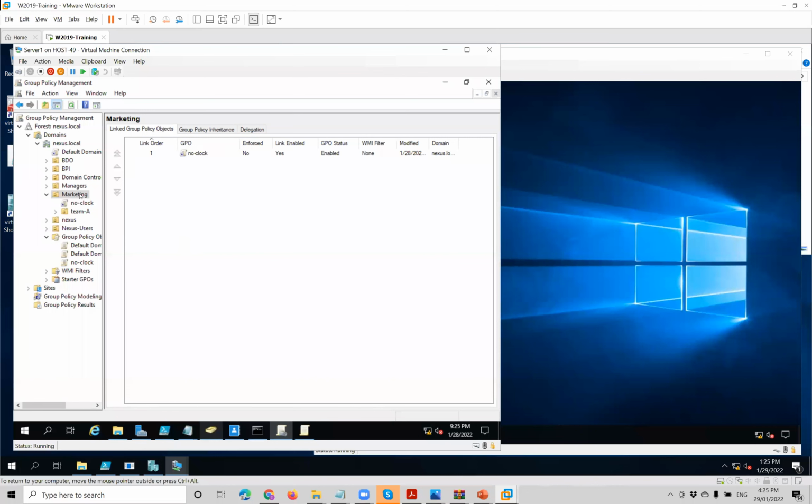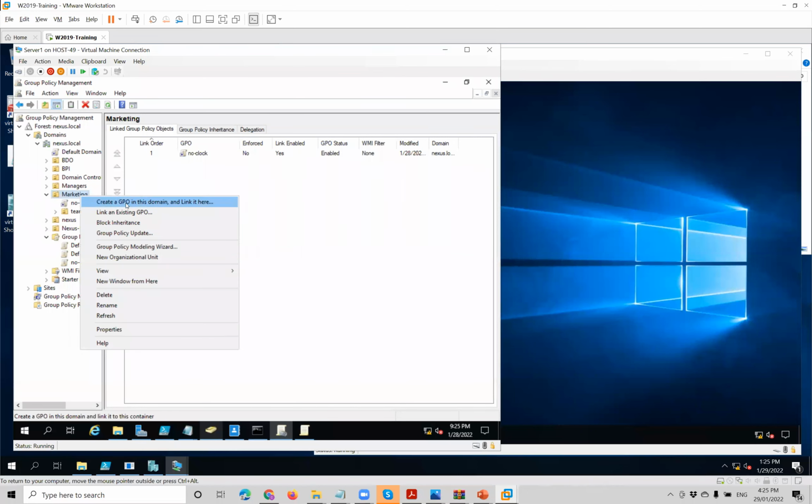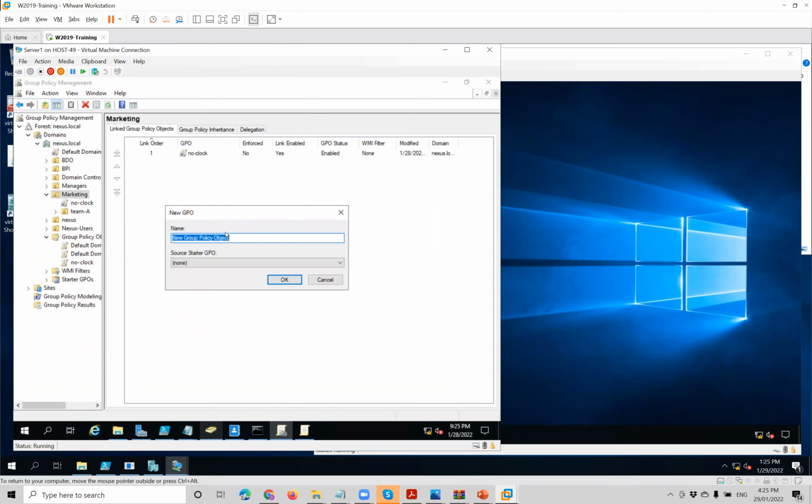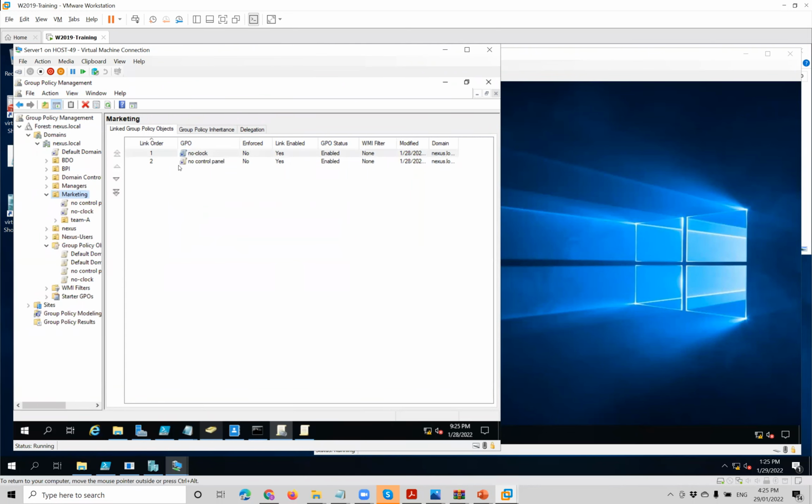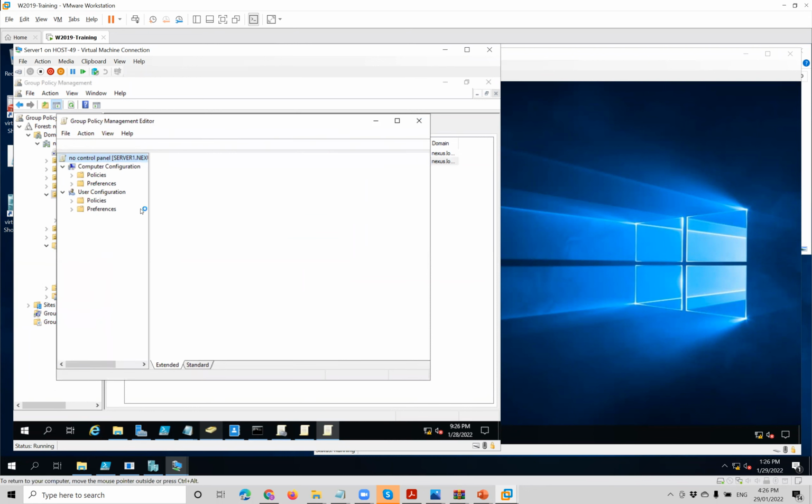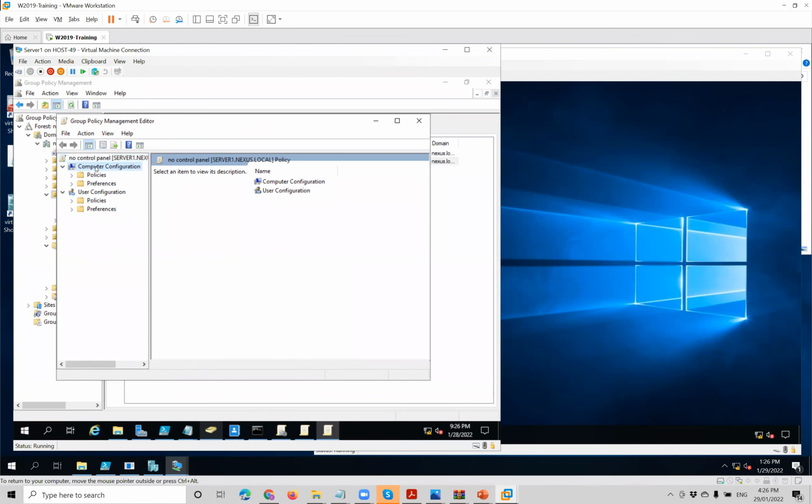This is another demonstration. You can go straight to the OU, create a GPO, and let's say no control panel. Next thing you need to do is right click the policy and look for control panel key. Remember, if you have any installation, you need to reboot the computer.